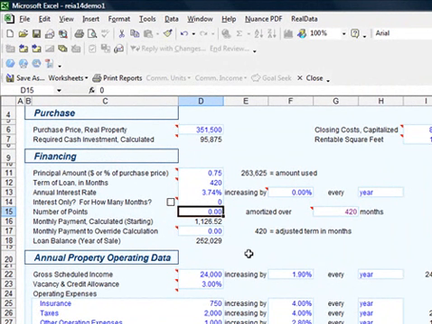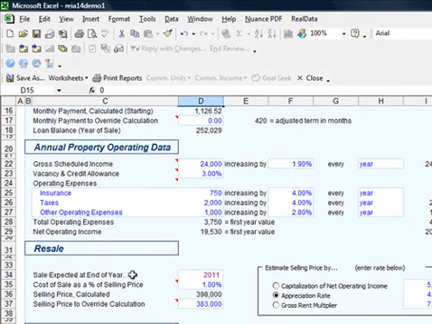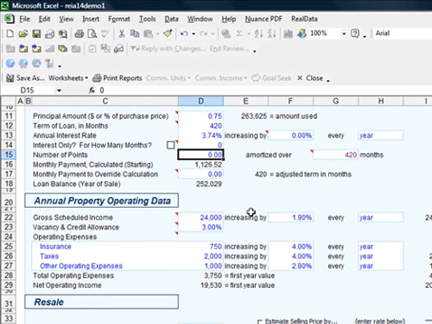Another thing I found a little bit strange was the loan balance, the year of the sale. It's showing 252 here. I'm not quite sure why it has that. We've got our sale down here, sale expected at end of year 2011. So basically we're selling it a little over 2 years down the road. It is a rent to own or a lease to own property, so I put that in just over two years down the road. And for some reason the loan balance year of sale is 252.